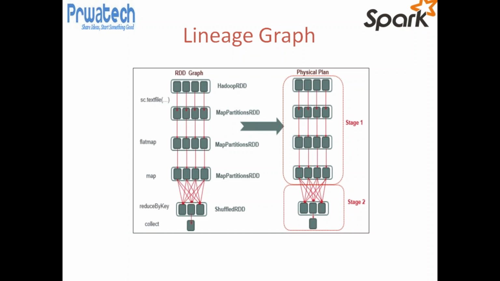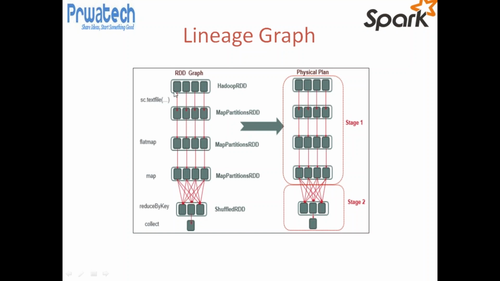So I applied a flatMap. What is the flatMap doing? It flattens, right? The flatMap logic is applied to each partition in parallel. And with the map, again I assign one to each word. The map logic is applied to each and every partition. Then I do a reduceByKey. When I do a reduceByKey, it starts shuffling. So all the C's will come into this place, all the B's into this place, and all the Z's or whatever come into this place.